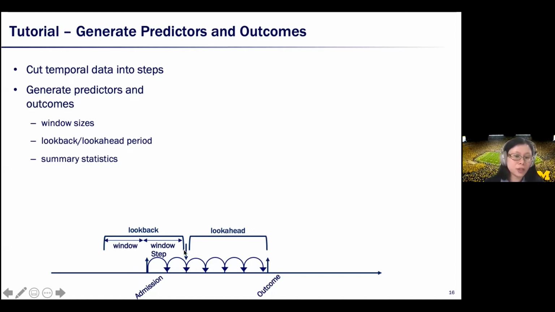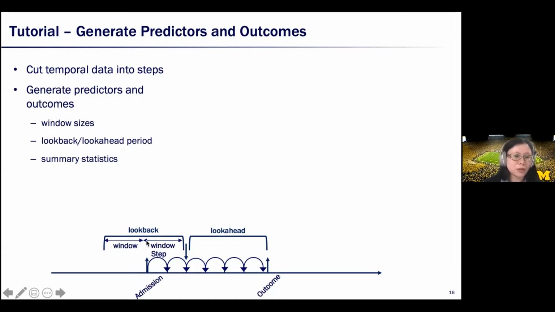And the information you want to utilize, we call it a look back period. Say if you want to use the past 48 hours of data, then you just say your look back period is 48 hours. Because in some prediction tasks, you may use a longer look back period, and you might want to break down your data into smaller granularity.